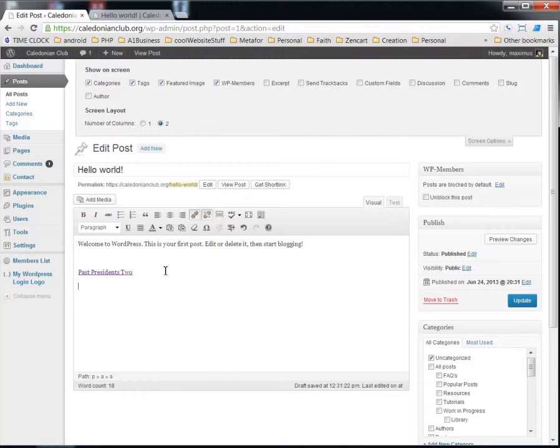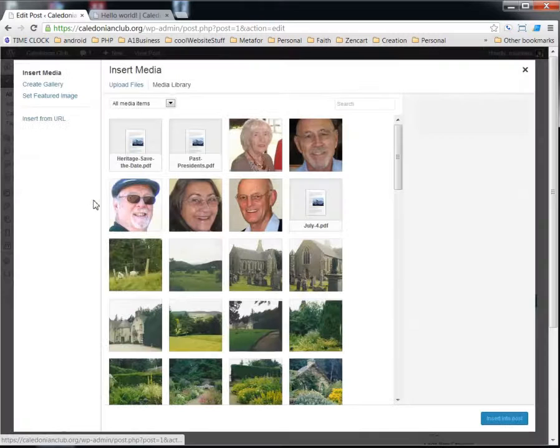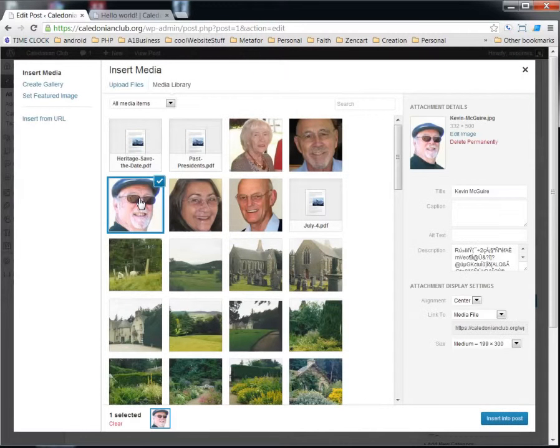And then to insert an image, it would be the same thing. Add Media, select the image. You can align it to the left, center, or right. We'll align it to the right this time. And then you could choose a size. I'm going to use full size. If it's over 500, you probably don't want to use it. This is the full size image.